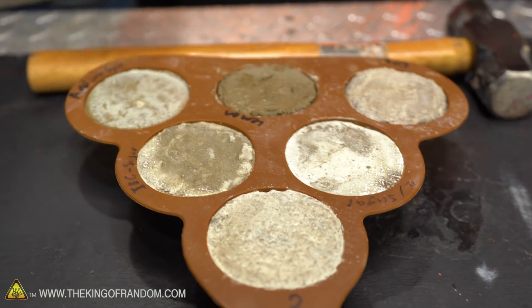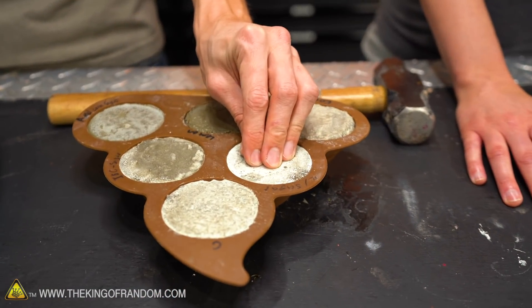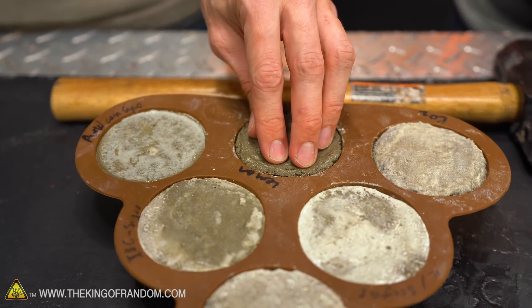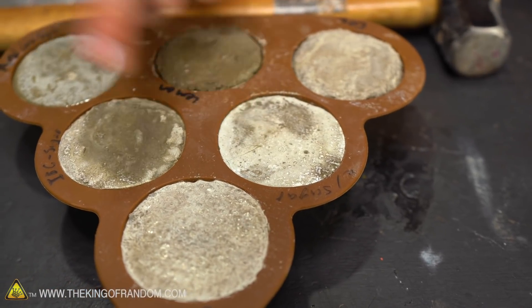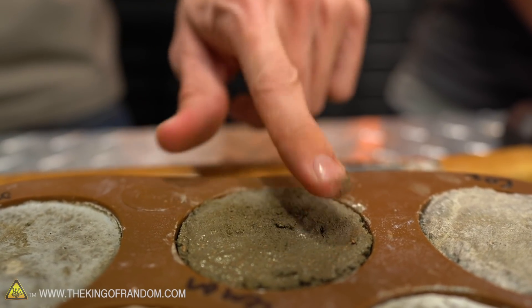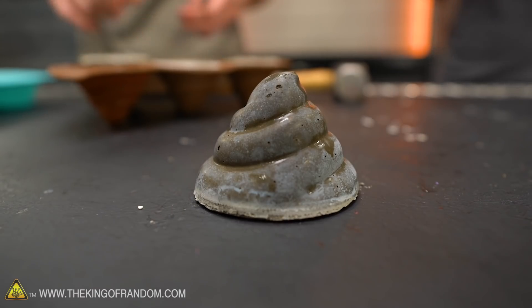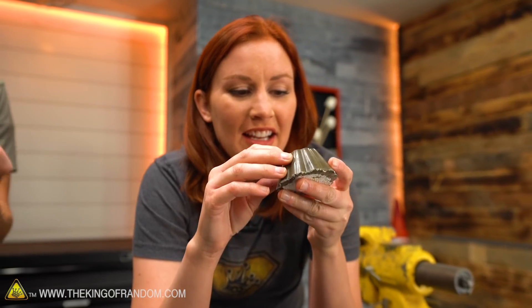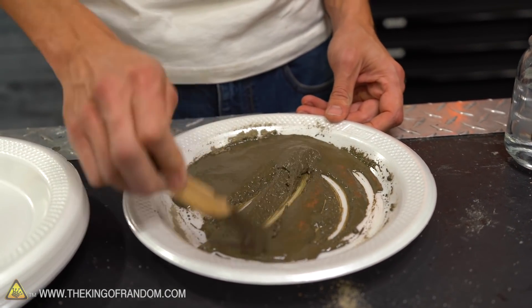It has been a long weekend, but now we need to see how the cement has all progressed. We've got our control, one where I mixed it up and then added sugar, one where we used IBC soda with cane sugar, A&W root beer with corn syrup, one made with straight lemon juice, one with carbonated water, and one where I added the sugar before the water. There's a variety of colors and surface textures. Our lemon one — I can scrape it with my fingernail, so the acid seems to be making a very big difference. The control just came out shiny. The sugar one seems to have set but it went in very liquid and came out very smooth.